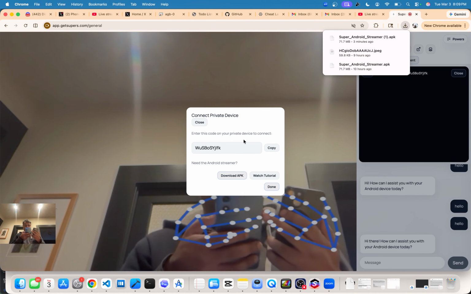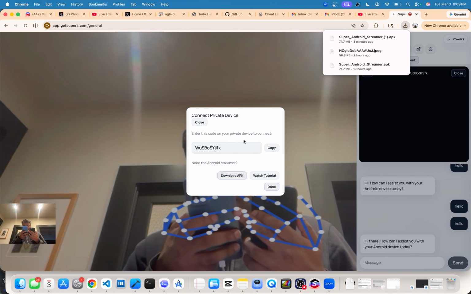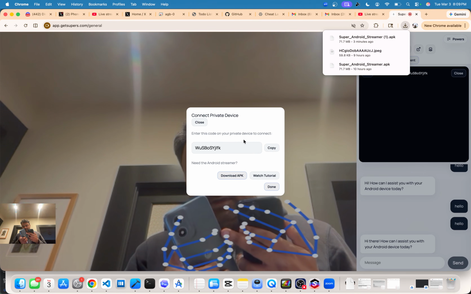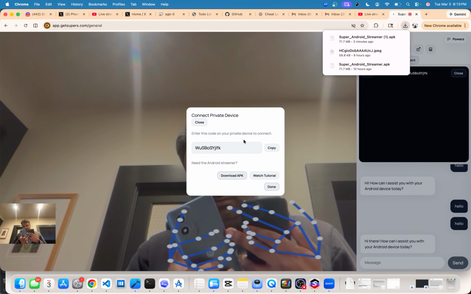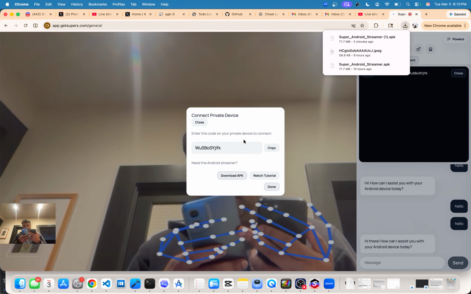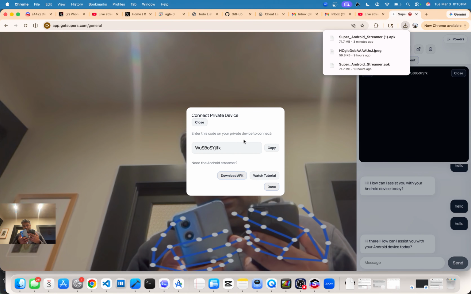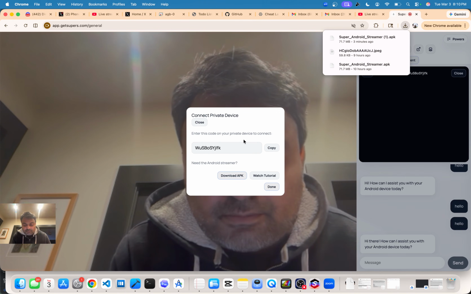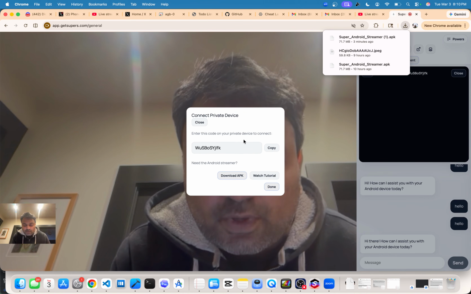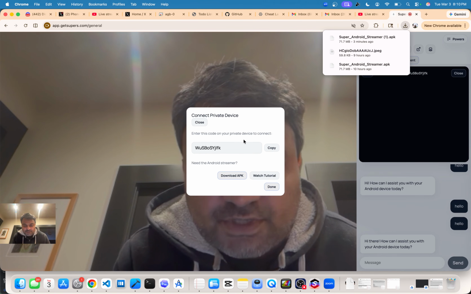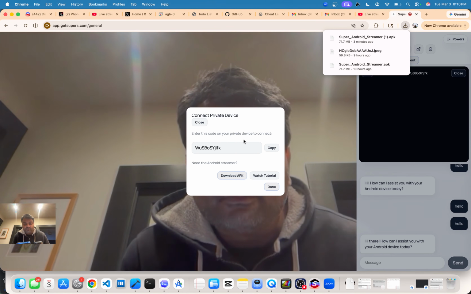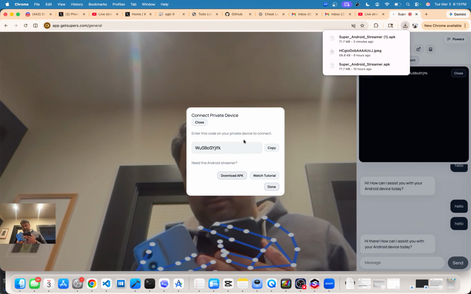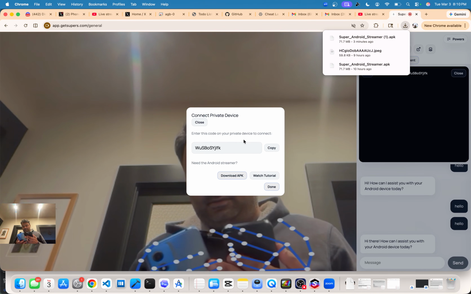All right, and then click connect. Oh, it says room not found. Hold on. Oh, it's an I, not a J. Okay, so I have to change the I to a J. WUSBOSYJLF. Okay, there's an extra thing here. Okay, it worked.